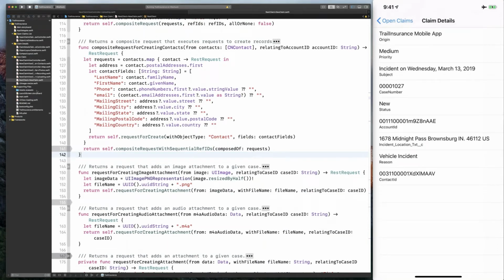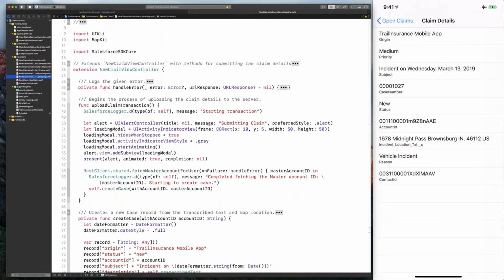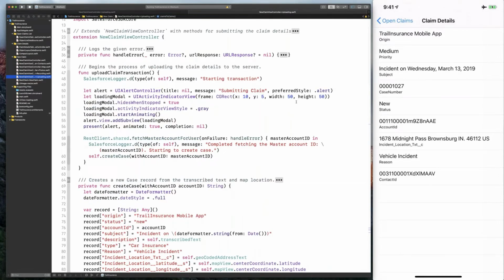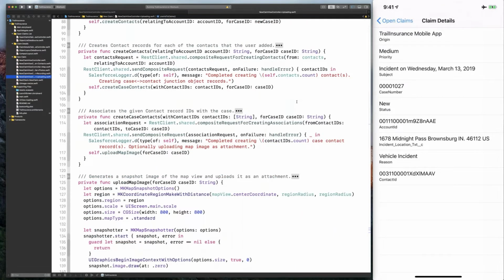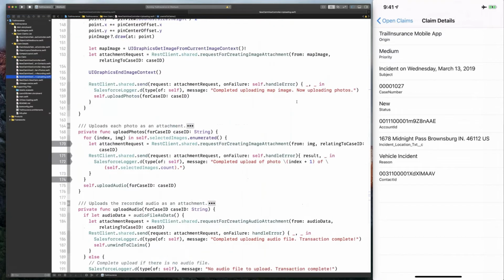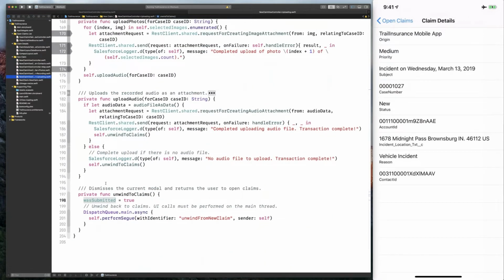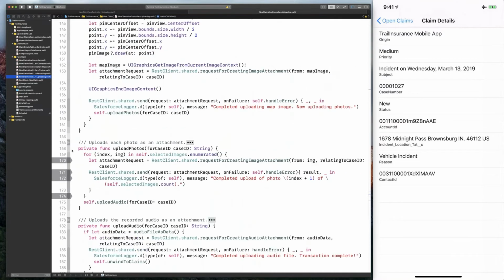Okay, so I want to start us off on the ability to go and submit a new claim. Now, there's a lot happening here, but Swift and the SDK and iOS make this really easy. If we look at the code that we've got going on here, there's less than 200 lines of code in this file being responsible for the vast majority of uploading that claim. Oh, I'm sorry, just over 200 lines. Now, let's walk through this a little bit. Let me scroll up to the top.